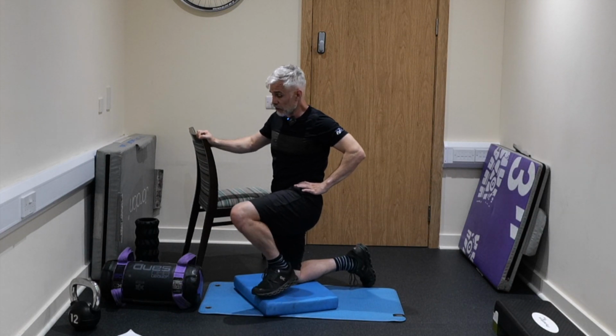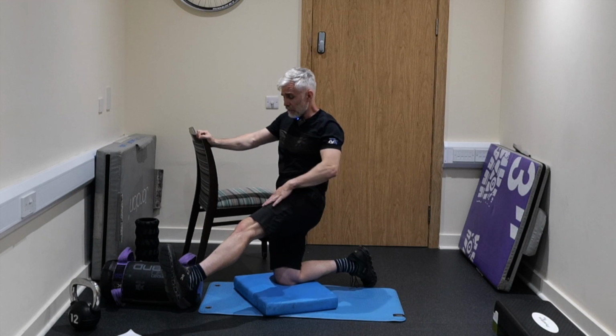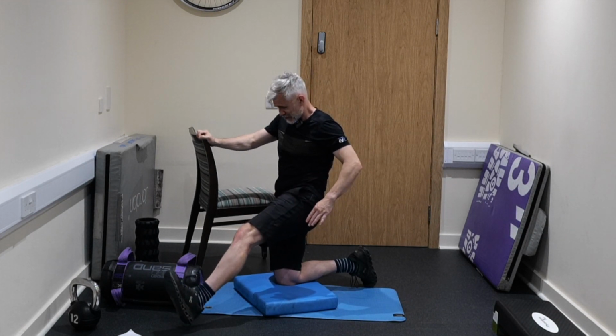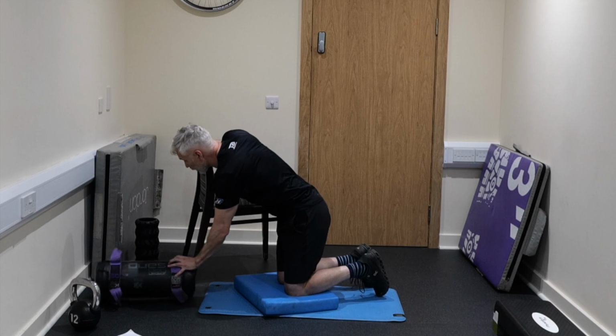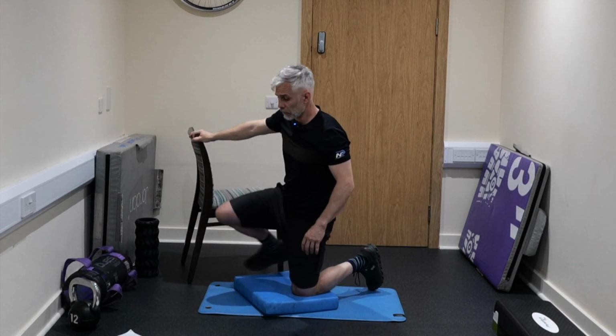The idea is that you get straight. I'm working really hard to straighten my knee. 6, 5, 4, 3, 2, 1. So it's a huge exercise for hip flexor strength and knee strength as well.